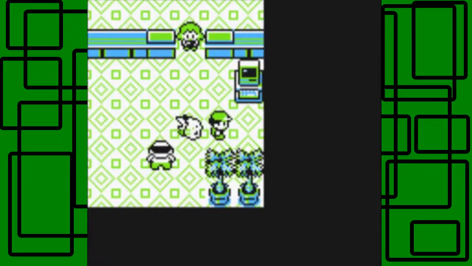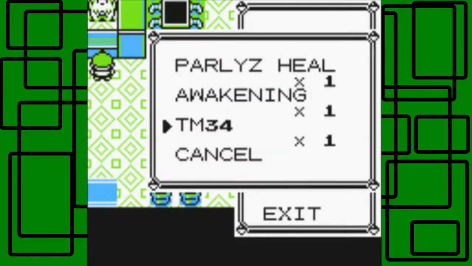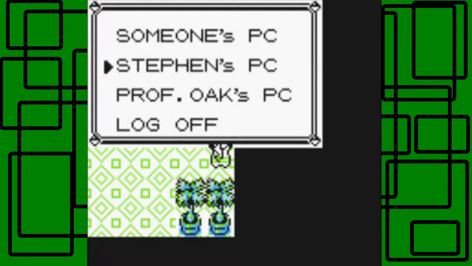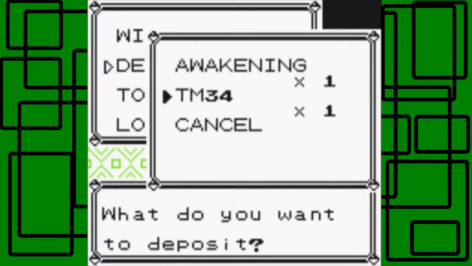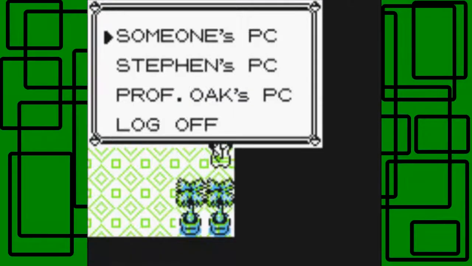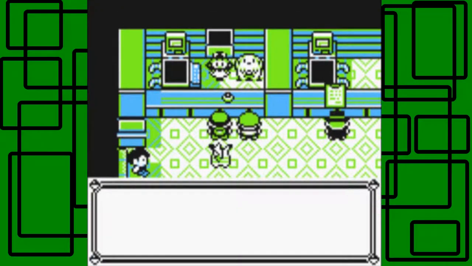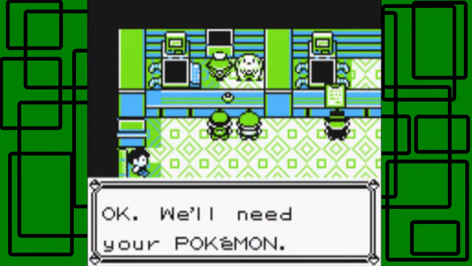That's good. Okay, so let's check out items real quick. I'm going to put TM34 in the PC because I don't think I'll need it, really. So let's boot up the PC. Let's go to Steven's PC. Let's go to deposit item. And then let's deposit the TM34. Yeah, okay, cool. And you see it's magically not in our items anymore. That's pretty cool because I stored it away. Let's heal up the Pokémon real quick. Yeah, perfect health. Nice. Okay, go and lead your Pokémon. There we go.